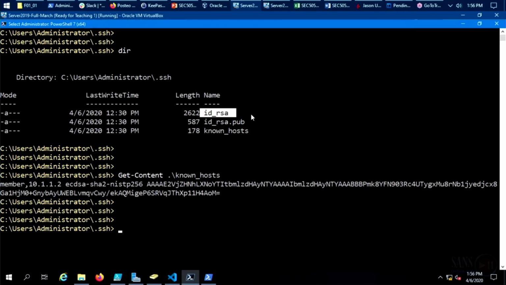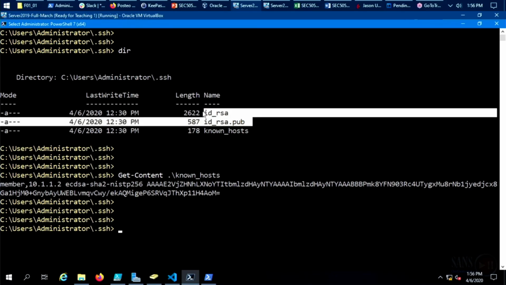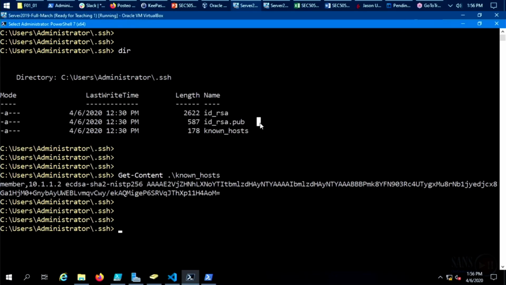Now later this week we're going to discuss the difference between a public and a private key. We have a manual coming up later on PKI and certification authorities, but these are keys that we're about to use in another lab very soon for doing key-based authentication instead of password-based authentication.